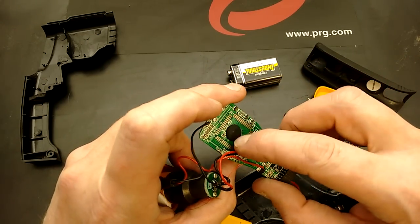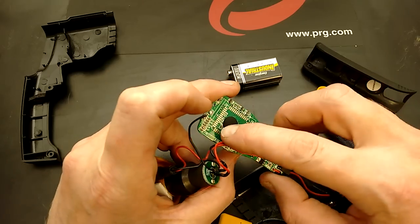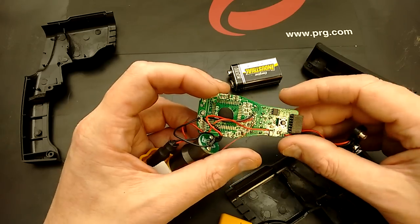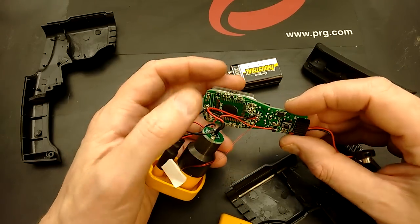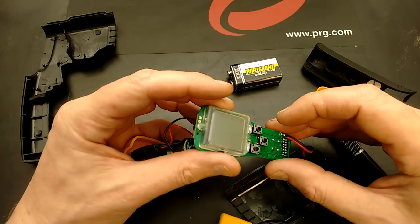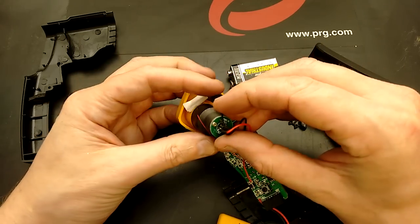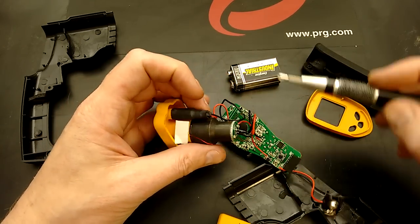And that's a bit of a terminal situation because it's one of those chip-on-board type things. I'm guessing there's not much you can do when these chips fail, because they're just not replaceable. And even if it was replaceable, it would maybe cost more to get replacement chips than it would to just replace the whole unit. But in that case, let's treat this as a dead unit and take it to bits.